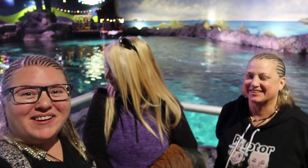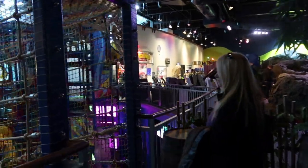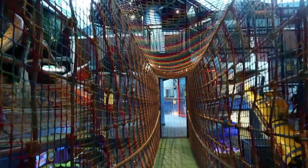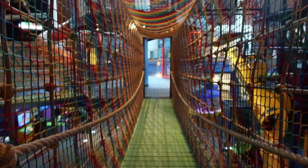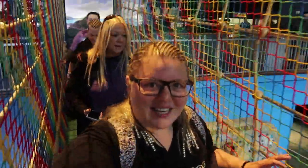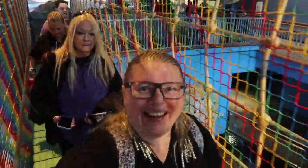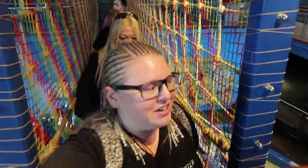So we're going to continue on, guys. We're having a great time. Oh my gosh. I'm afraid of heights, but I'm going to do it. I don't know, guys, we found this sketchy bridge here. But we're adventurers, so we're going to attempt to make our way through here. I've got my girls. What could go wrong? We can do this, we got this. Oh my gosh, guys, this is so freaking terrifying. It's actually very sturdy. Yeah, it is. We're just exaggerating a little. We have to keep you guys entertained, you know?